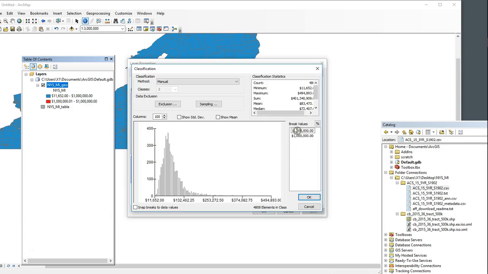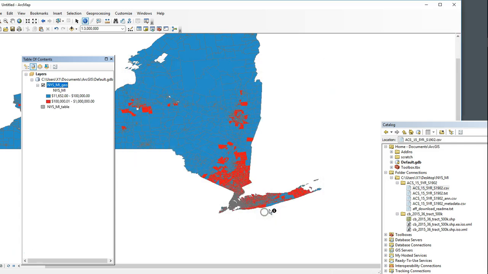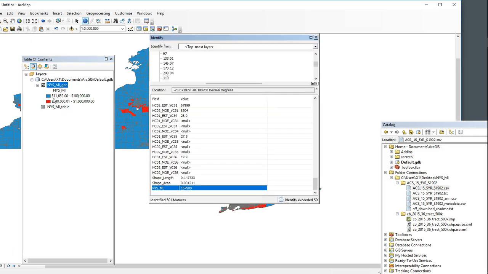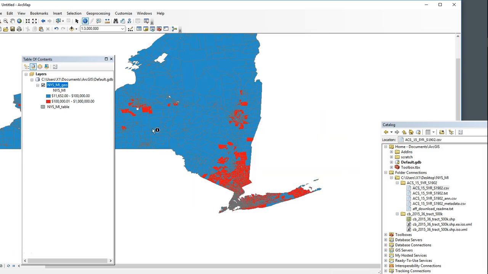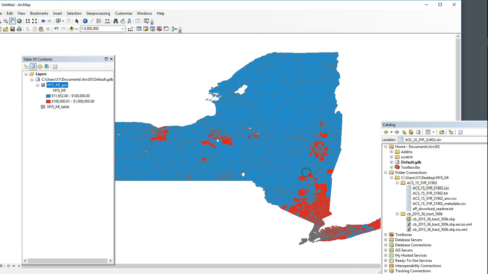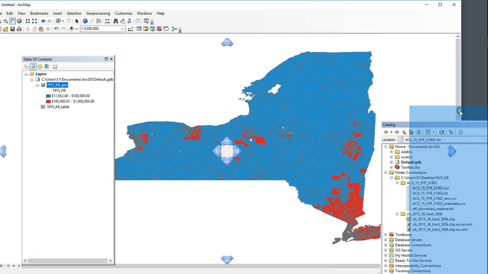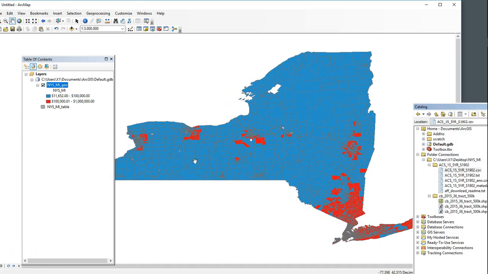I got too many zeros there. 1 0 0 0 0 0. Yeah, apply it. Okay. So here I'm just breaking for those that are between the bottom class, which is 11,000 and 100,000, and then on up from there. So that helps us actually see very clearly at a manual break of 100,000 the difference between, it's really a difference between rural and urban areas.